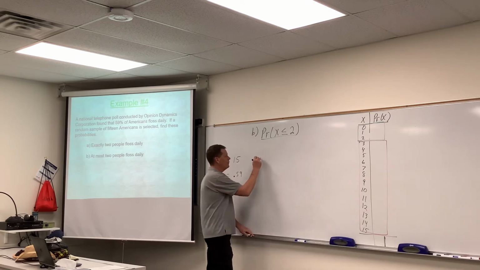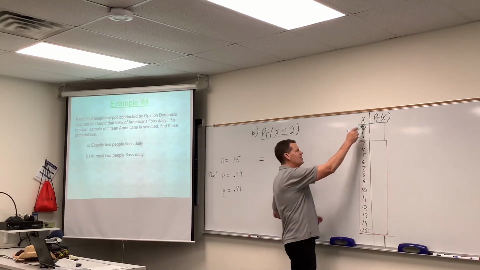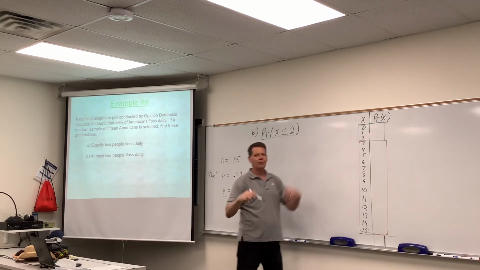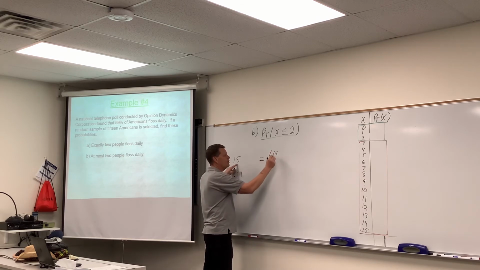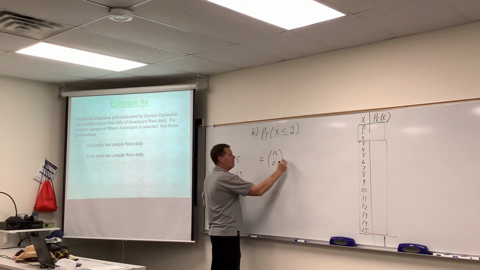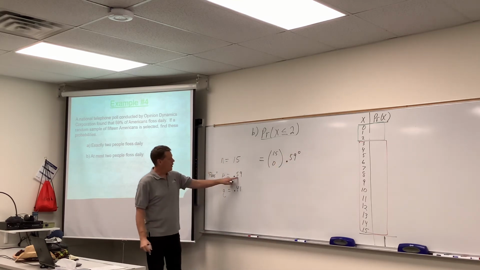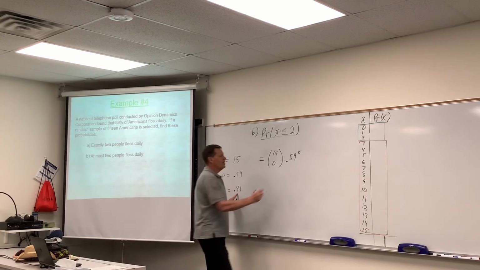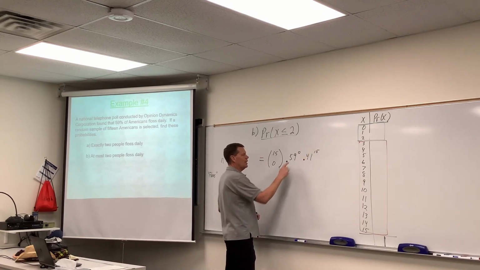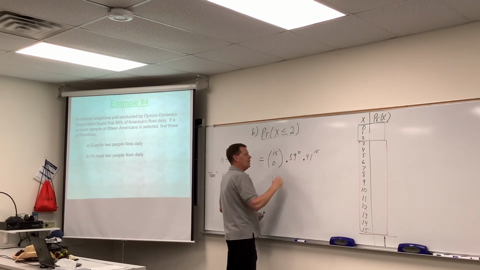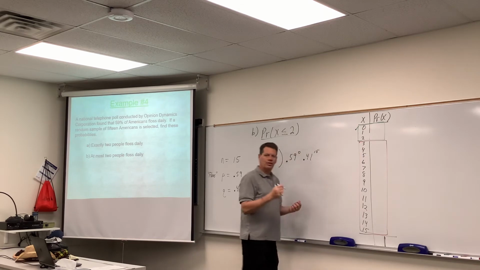So here we go. Equals, let's do 0. Let's start with that. What's the probability that 0 of the 15 people floss every day? Hey, I'll give you 15 people. You can choose any 0 to floss. You're going to have flossing 0, right? Nobody in the group flosses, which means that all 15 of them do not. There you go. So you got no flossers and 15 who do not. And then you crunch that out, and that'd be the probability of 0. Put a check mark next to 0.